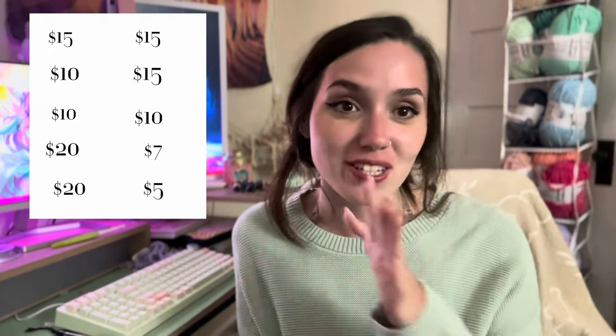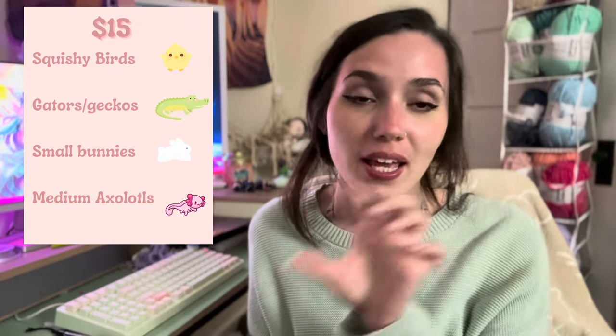You'll need price tags or price signs. The easiest approach is having sections at the same price and putting tags or little chalkboards in front of those sections. If you want more detail or have items that don't fit standard price categories, you can print and cut price tags on paper.